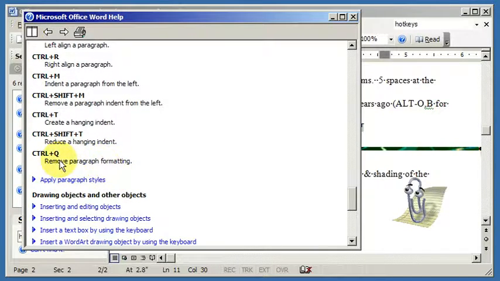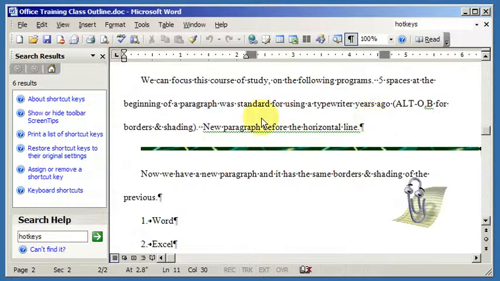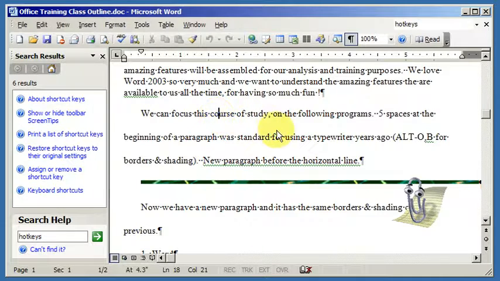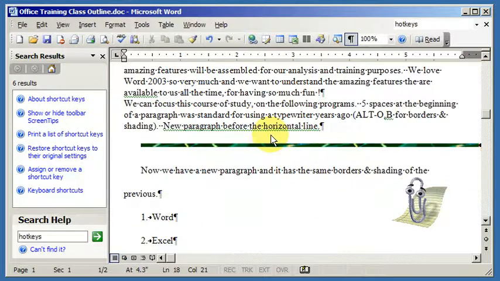And you can clean a paragraph with Control Q. Let's check this out. Control Q. It's very powerful. So if I'm in a paragraph, do I have to select it? I don't know. Let's try Control Q. Look at that. It completely clears all the formatting.